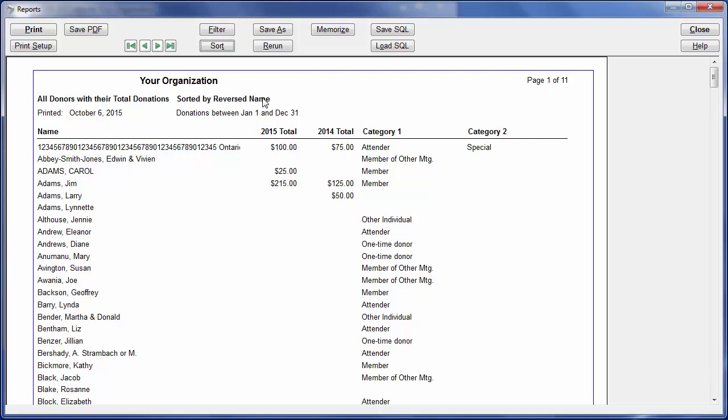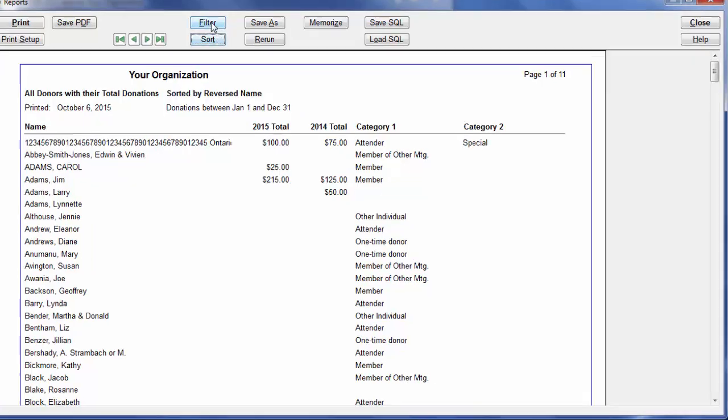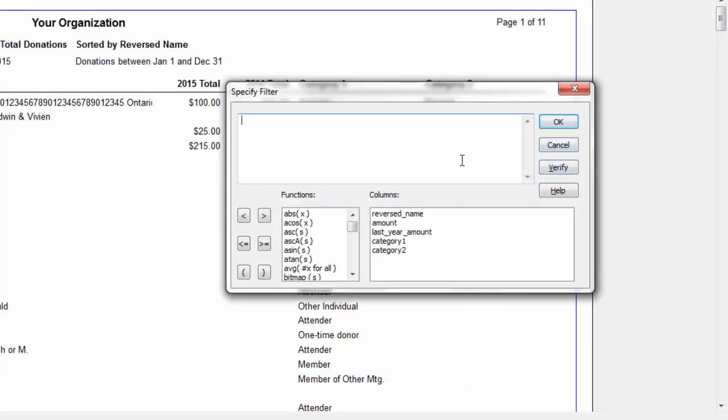Suppose I want to find the people that have no category 1 value, because maybe everybody is supposed to be categorized and I want to find the people where I forgot to do that. Well, there's a special function for that. A function is something that you put in a word and then brackets and some value in the brackets, and it does something or says something about it. There's a list of available functions here at the bottom left, though I'm afraid there's no help on them. This help button says a lot of the stuff that's in this demo, but it doesn't explain each function. So what we're going to enter is null, brackets, category 1, close brackets.